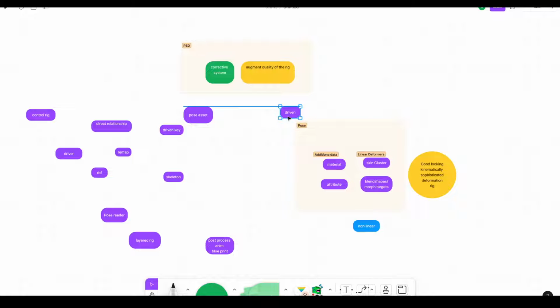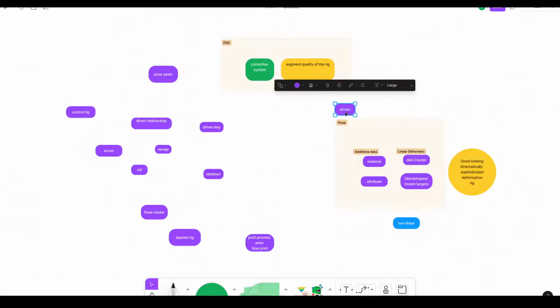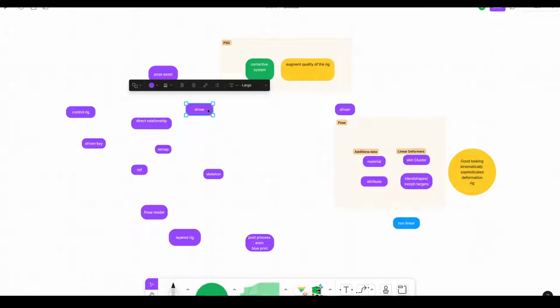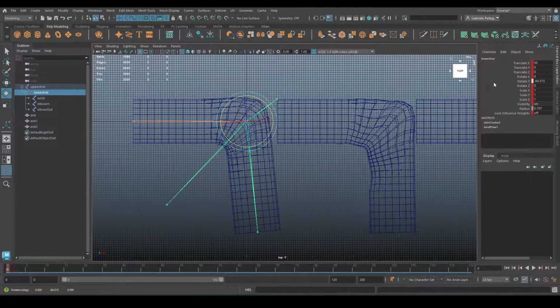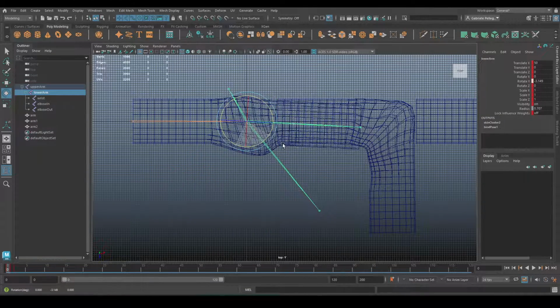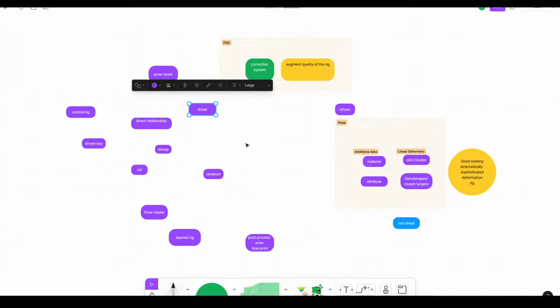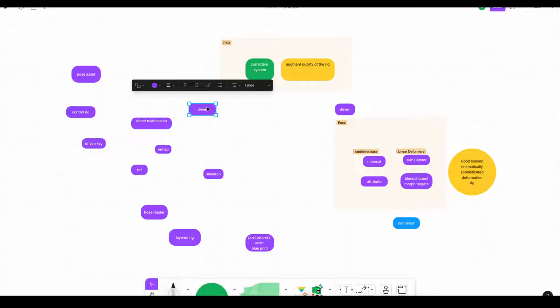So we know that the poses are our driven stuff, okay? Well, if something needs to be driven, we also need a driver. For example, to give you an idea, the driver in this case is the rotation, the Y value on this bone. We say when it's 0, nothing needs to happen. When it's 90, something needs to happen. Okay, so this is our driver.